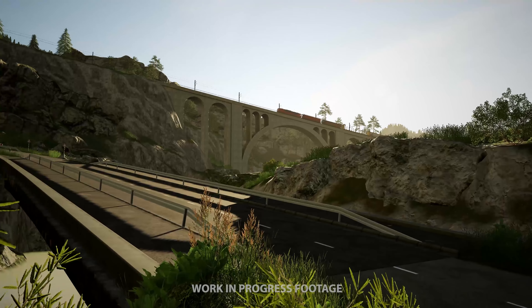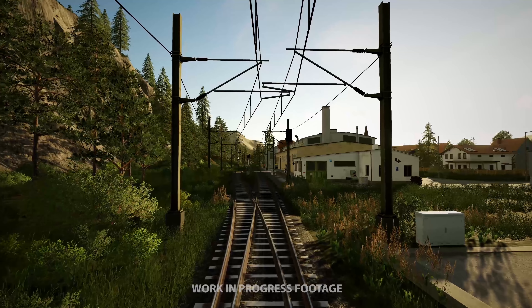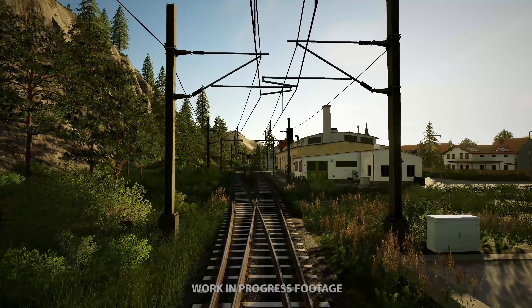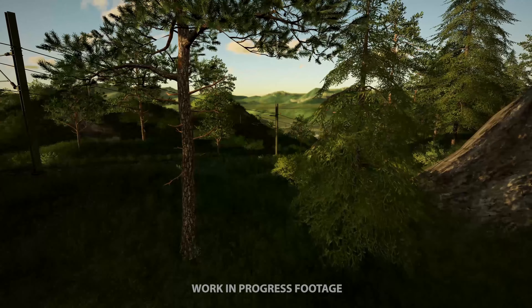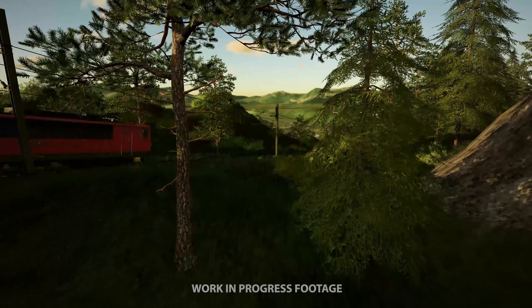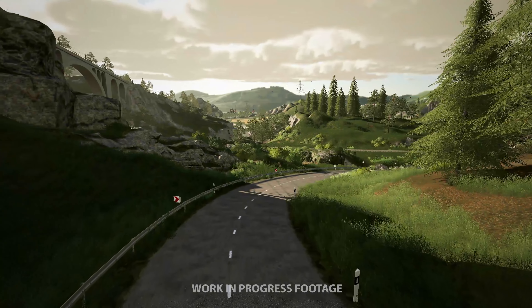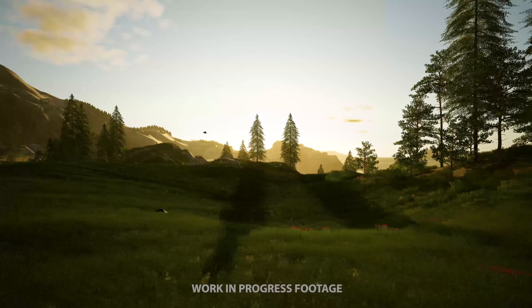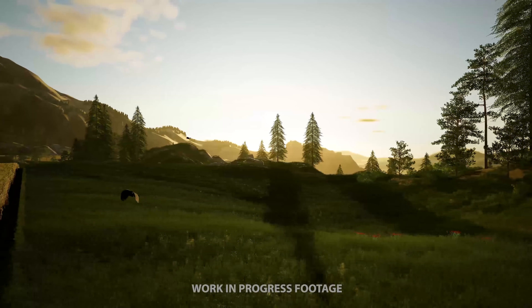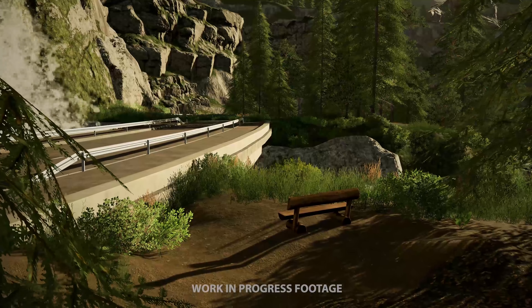So, it being the Alps, of course it's going to be very hilly and very scenic. And that's one thing that struck me while looking at this map - you look at the grass, the trees and everything. The grass especially is a lot more denser than we're used to seeing. And just look at the lighting coming on that train. Of course, that is a new model train and you see it running throughout this video. I kind of wondered if that is a user-controlled train or just maybe AI when it's going around.